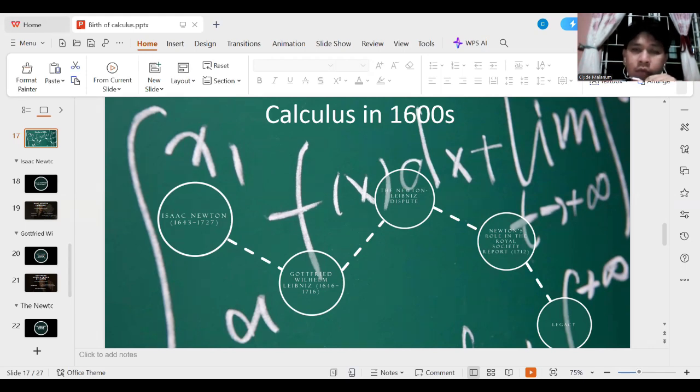Newton also used geometry of motion. Newton often used a geometric framework rather than the algebraic symbolism we use today. So, guys, that's his difference to Leibniz. Leibniz developed calculus with a bias toward algebra, while Newton had a bias toward geometry.